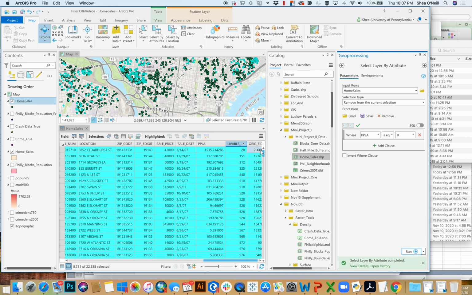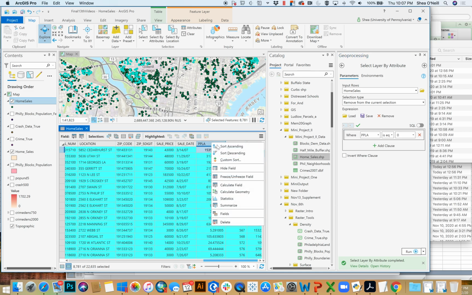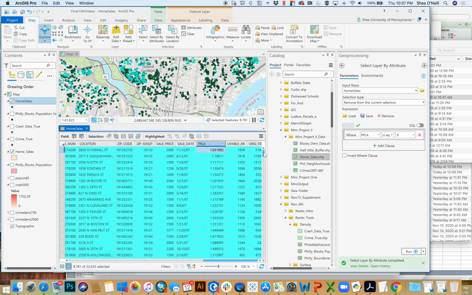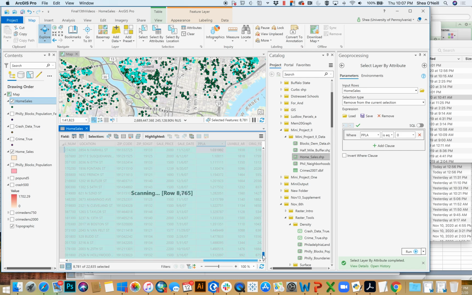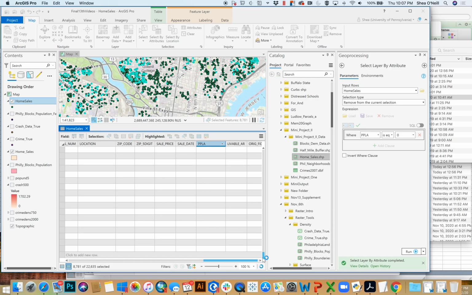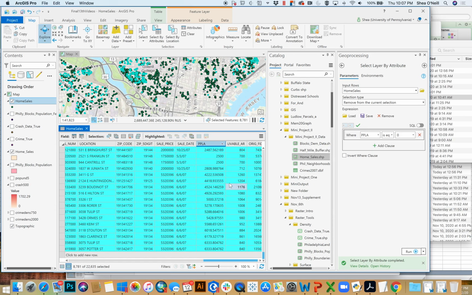Take those out. And it's also good if I search by the livable area to usually account for crazy outliers here. You won't always find them, but sometimes it's good to remove them. A lot of these are really high price per square area, but I do notice something interesting, that these ones are all connected. They're in the same area. They all had the exact same sale price and same date. So it seems like a multi-property sale at one point, and they have massively inflated sizes. So I'm just going to remove those, right?